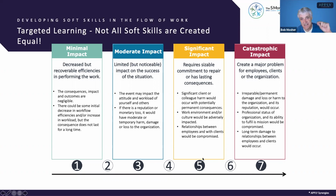Look at this rubric. Every task, if I could take you back, remember the yellow and red grid? Every task we then evaluate on, listen to this, the criticality of failure in the workflow. I'll say it again. We evaluate objectively the criticality of failure. If they can't perform that task, soft or hard, what is the outcome? Look at this rubric. Look at a 1. A 1 is, frankly, almost nothing happens. They kind of feel bad or awkward. Or look at 7. Catastrophic. Like people could die if I'm a doctor, or my company gets sued if I violate an ethics law, or we lose a customer, because you guys, that's a 7 or a 5.